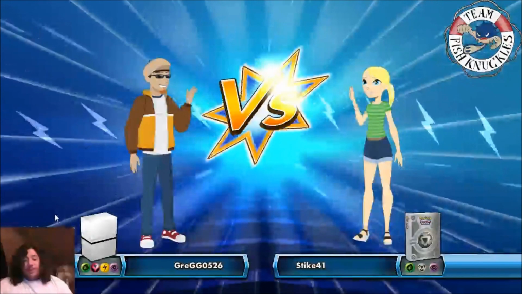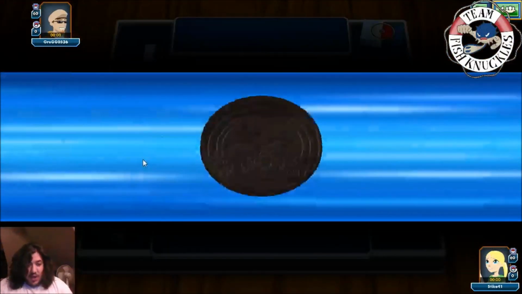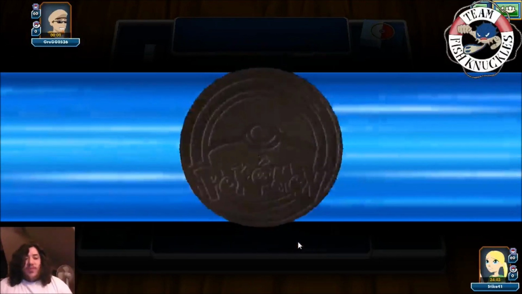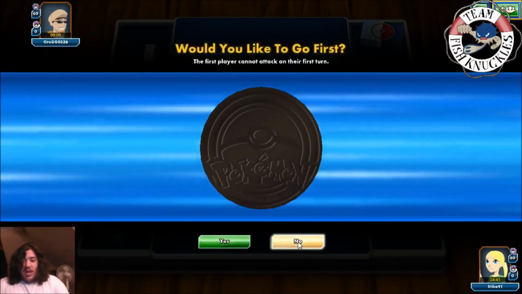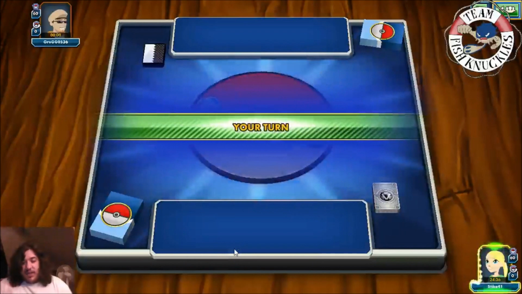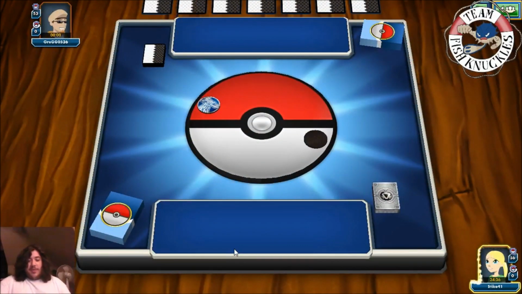Alright, you're playing against Gray GG 0526, I guess. 0525, or 01 through 0525 was taken. But we won the coin flip. We're going first. Great. I don't even know, did we call Tails? Or did they call Tails? I'm not sure, I missed something for sure. I was more worried about his name.